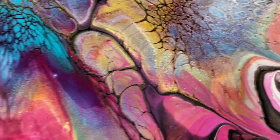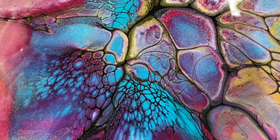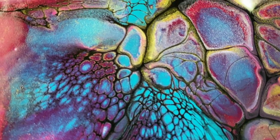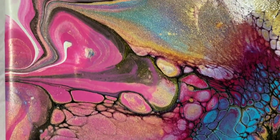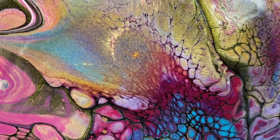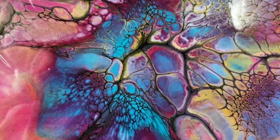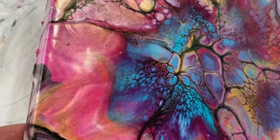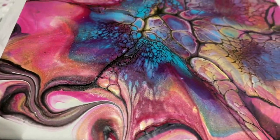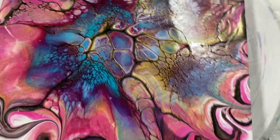I just had to show you a pretty nice close up here. I love that 24 karat gold in there. It's a bit wet in the middle, but that shine is going to be awesome.